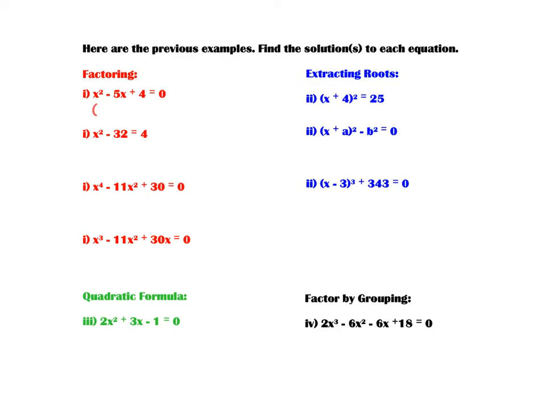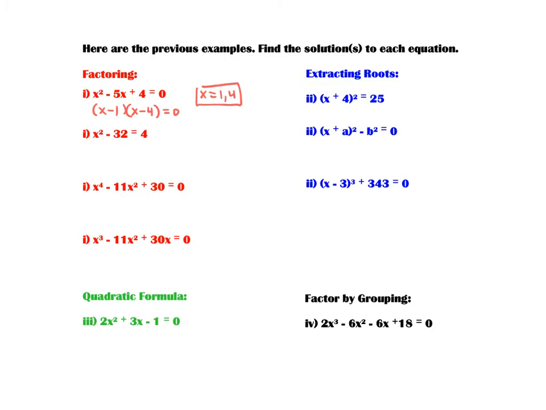It looks like it's in a form that I like, where I've got one side equal to 0. Two numbers that multiply to 4 and add to -5. I think we already did this problem. I'm going to have x minus 1 and x minus 4. If I solve those two linear equations, I would find solutions of 1 and 4. Excellent. So the solutions to that equation are x equals 1 and x equals 4.